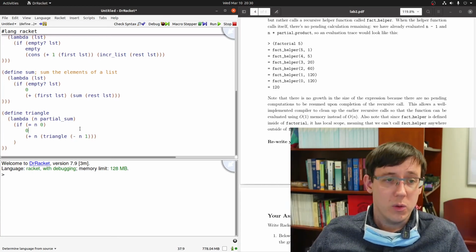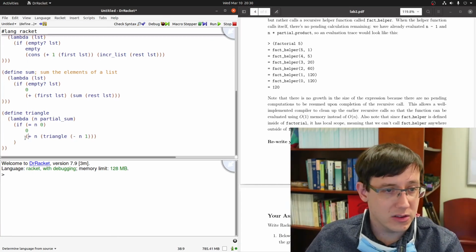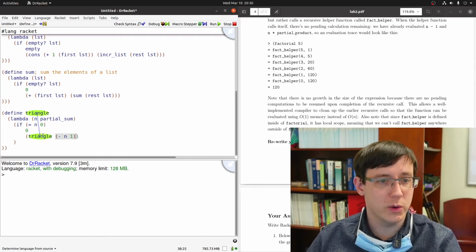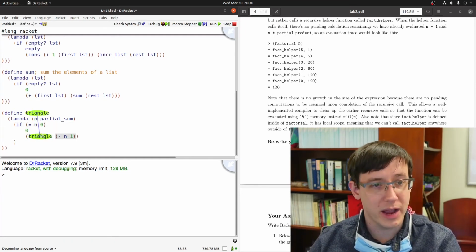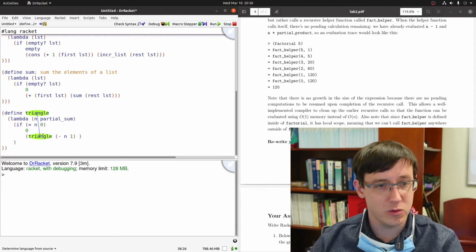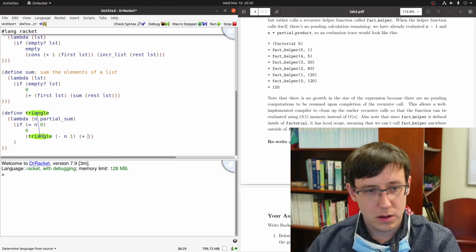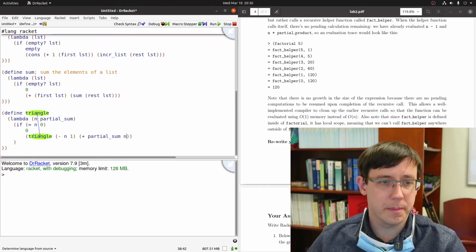And so we could replace this plus n with just a call to our recursive function where we are passing both n minus 1 and the partial sum plus n.